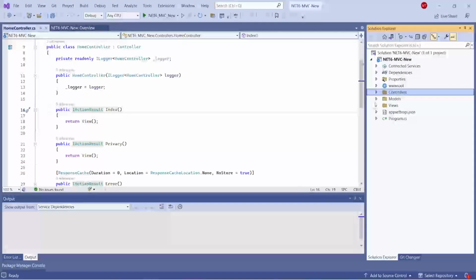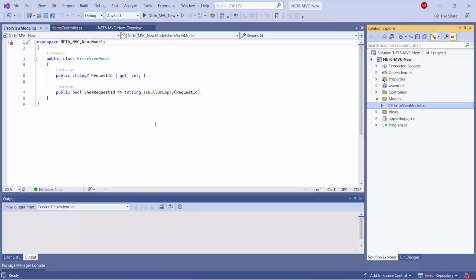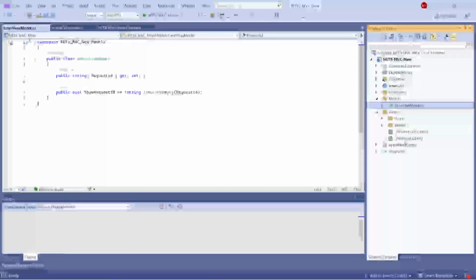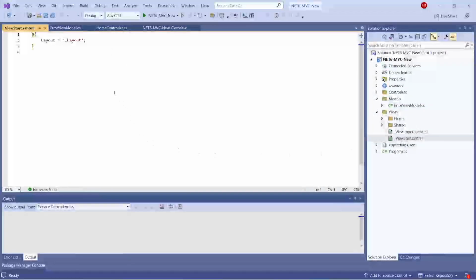Okay, after that we have the Models folder. Inside the Models folder we can provide any models which we need to use in our project. Then inside the Views folder we can create any number of views. Here we have some special views. This is _ViewStart. Whenever we start an application, this view is used in all other views. If we use some layout for our web application, then we can provide that layout name here. Then that layout is used in all the views.